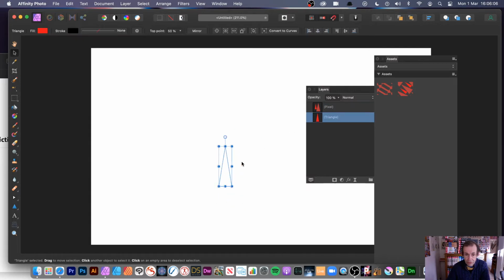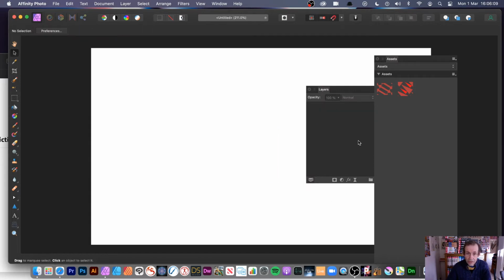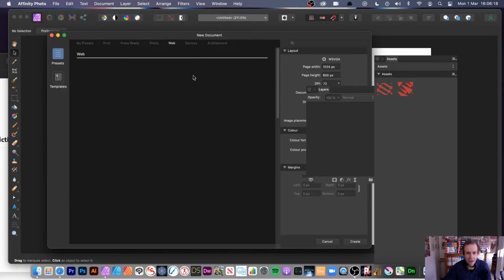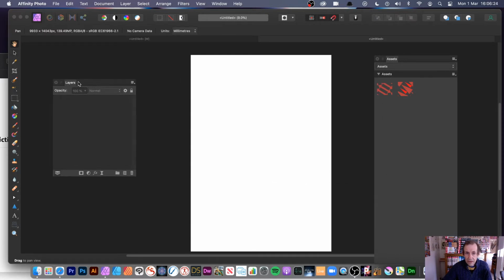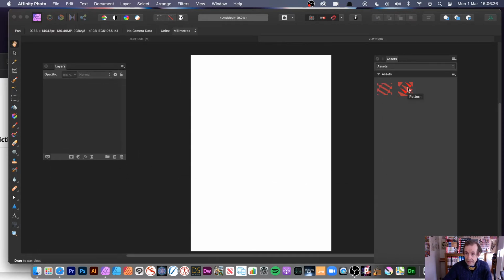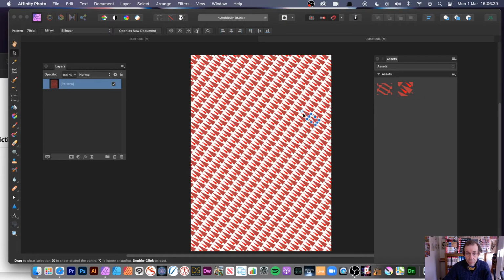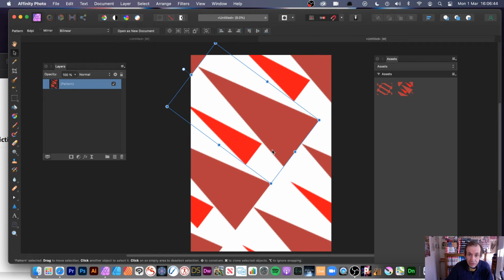So if I remove that, remove that, remove everything, everything's gone now. If I want to bring it back, simply, if I go to another document, a totally fresh document, let's just select something, just select one like that. There's a design there, and what you can do, you can simply go over to the assets and just drag, and you can see straight away, you can drop it on there. Now it's stored as a pixel layer, that's the key thing. So obviously if you put it on a fairly large document, it's going to be resized. And of course if you make it larger, you can see what happens, it becomes very, not great.